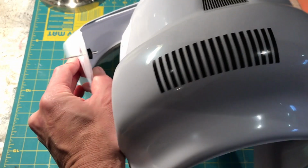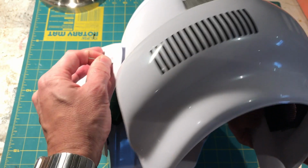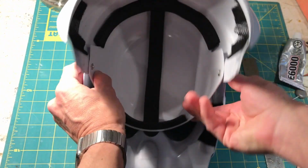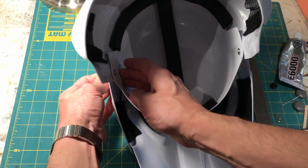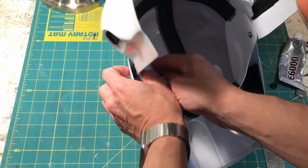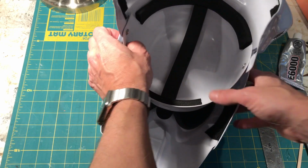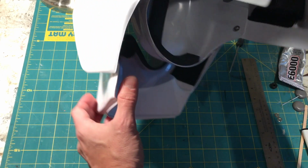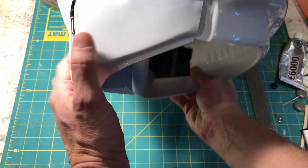And the beauty of having a rubber component in between here is that it will create just the right amount of friction in addition to the spacing between these components. And that way, if you want your visor to flip up and stay up, you will have that point of friction from the rubber. So I've got one side in, it should be quite stable. I'm going to put that into itself here initially.